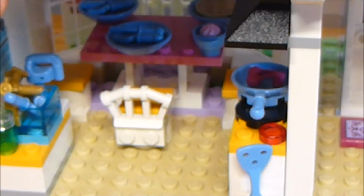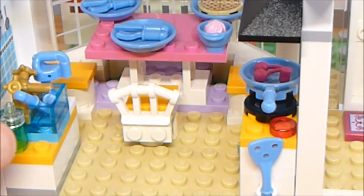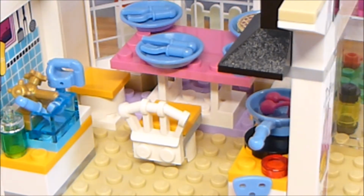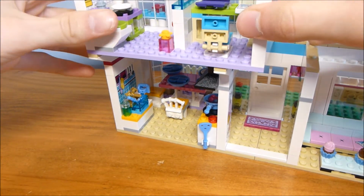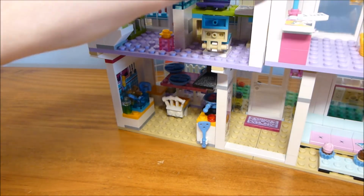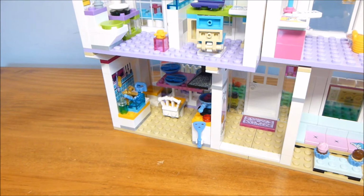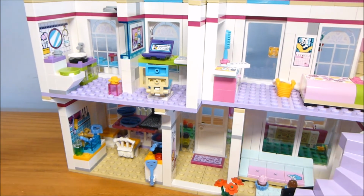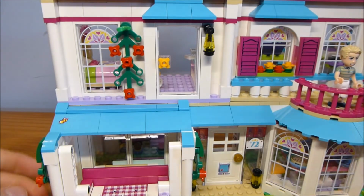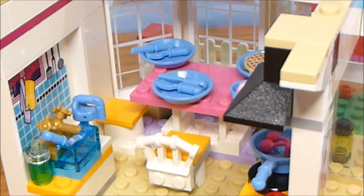But in order to see the kitchen, we're going to remove the floor on top of it. And we're just going to remove this other floor as well. Those are easier to move again, and they're interchangeable. So if you wanted to, you could put this here and have a door that leads to nowhere. That's perfectly doable. And that looks awkward from the front. There's no way for this guy to get on the balcony, and you can just walk off the house. So, you know, anyways, I got distracted. Back to the kitchen.